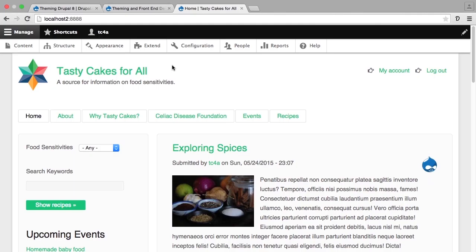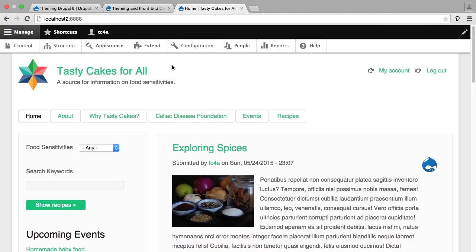In this lesson, we're going to customize theme files and see how these changes impact our site. I want to reiterate that we are now editing a contributed theme. This is not the best practice. In the event of a security update, we would overwrite our changes. So I am simply demonstrating this here to show quickly how the theme works.